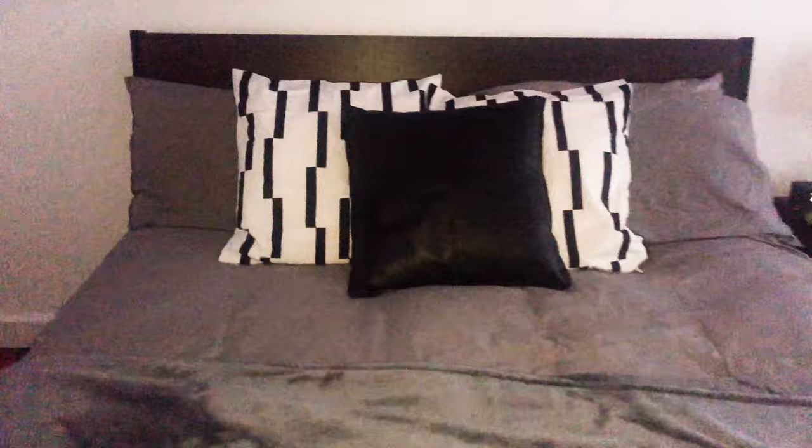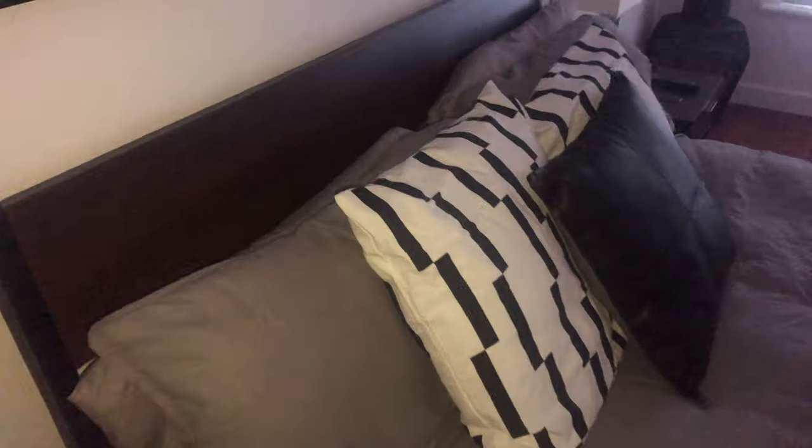Basically most of the new furniture is from IKEA. The queen size bed and the bedside table are both part of the IKEA Trisal range. And in Australia, they are available in either white or in a dark wood grain colour, in which I obviously chose the darker colour as it contrasts really nicely with the white walls. The mattress is also from IKEA and is very comfortable to sleep on.